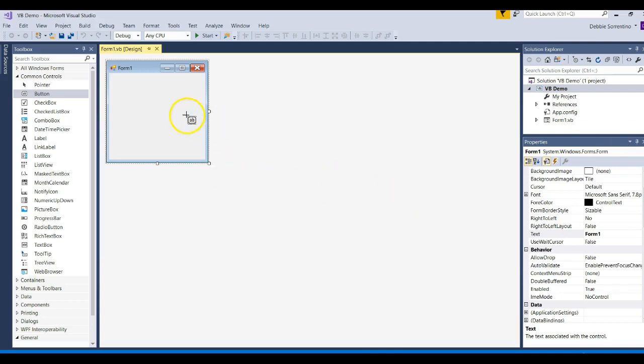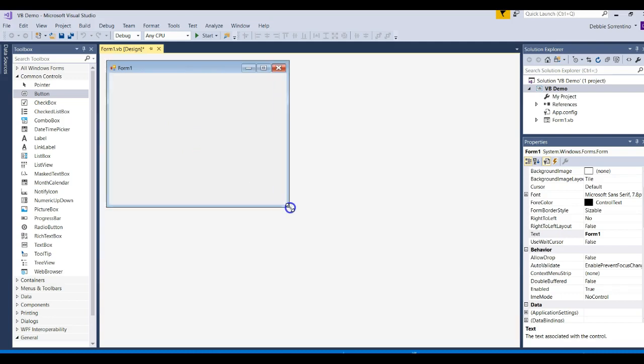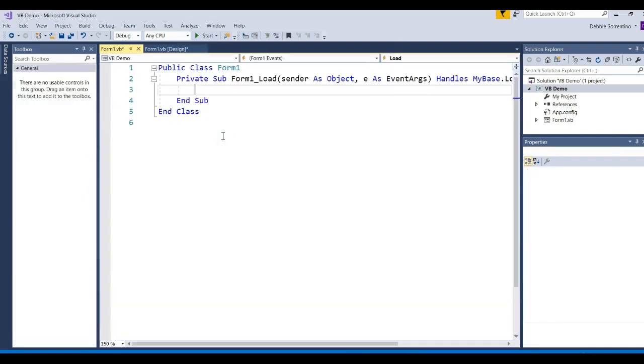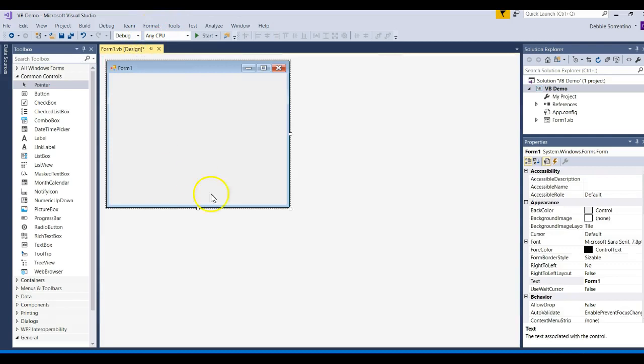Now, once you have this form, this is a little tiny form. You can resize the form if you want to different sizes, but I'm just going to select the form. Oops, sorry, that was my fault. I should just select it once. I think it is already selected. That's why I'm getting this problem. So here you can see it's been selected. You have the little resizing handles around it.